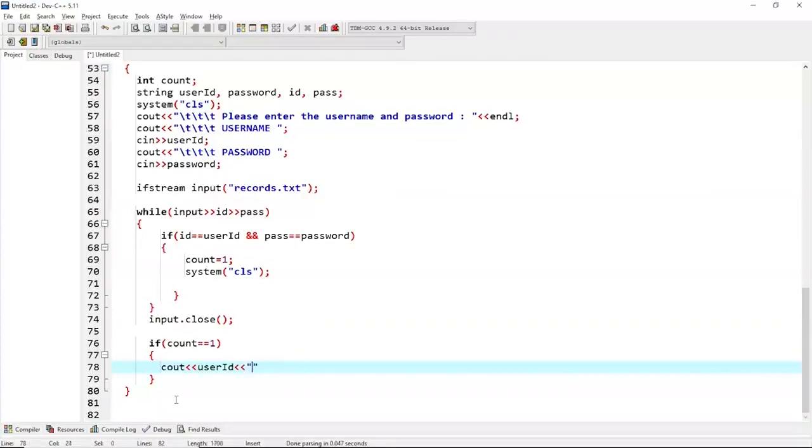So let's do that. Your login is successful. Now, thanks for logging in.